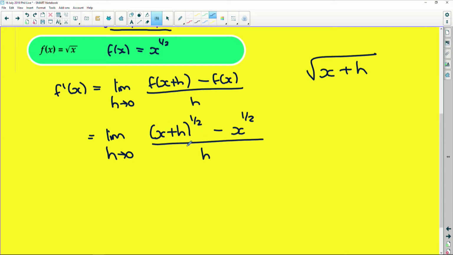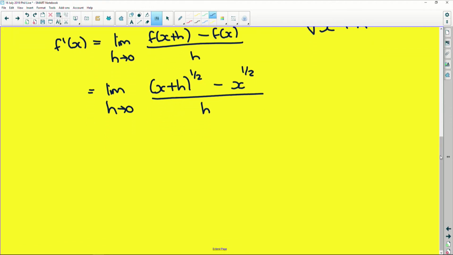Okay, so the aim of working with this limit, we need to get it so that there's no h in the denominator that would cause a 0 denominator when we take the limit. Because remember, divided by 0 is going to give us an undefined answer. So we need to look at this and try and find an expression that will maybe relate the h to the numerator. So remember, we're still taking the limit of as h tends to 0.